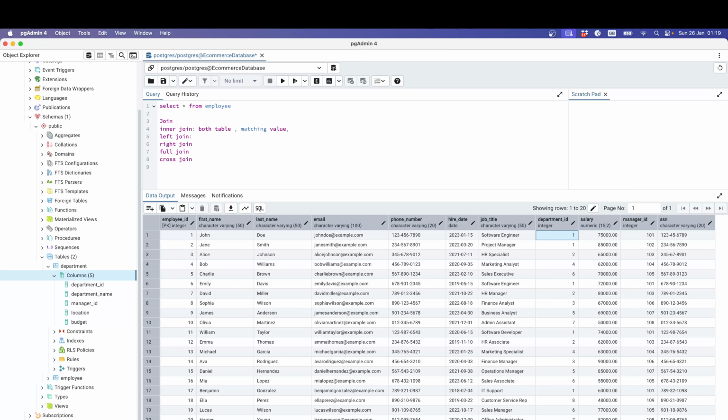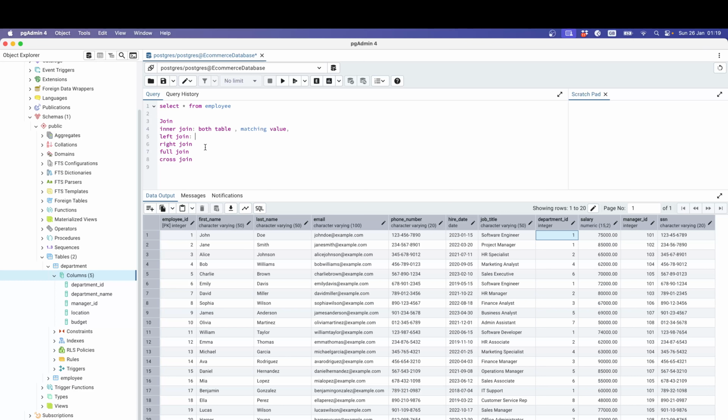On the left side we have the main table, in this case employee, and on the right side we have the department table. If you use a left join, it will display all data for employees, but it will match the records from the right table.